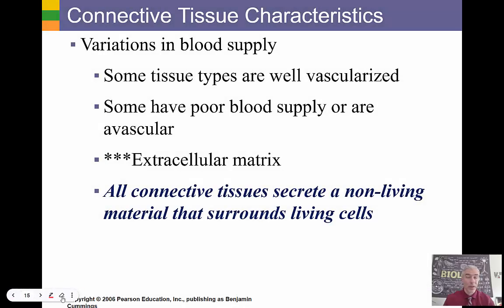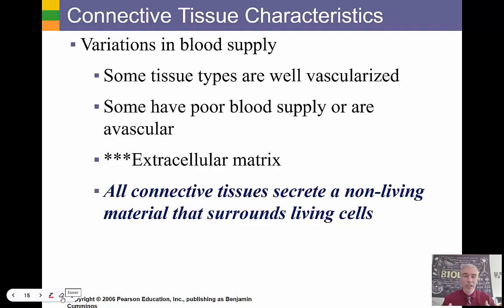But most importantly, they have this thing which is called the extracellular matrix. Think of it like, in contrast with the epithelial tissue, where the cells are stacked upon cells, in connective tissue, there are cells, but then they produce or build a house that they live in, which is made up of non-living material. Just as your house would be non-living. So they live in that. They're not just cells upon cells. There's a cell, and then it produces something outside of it, and that gives the individual connective tissue its characteristic.